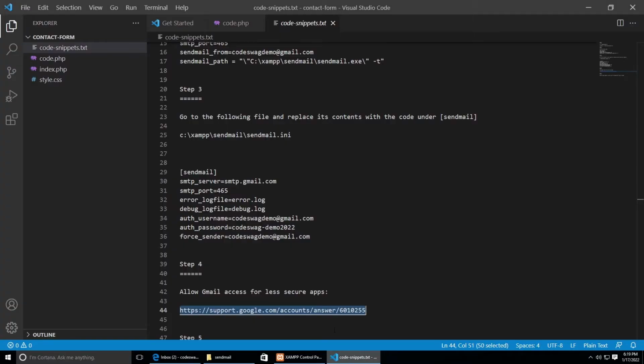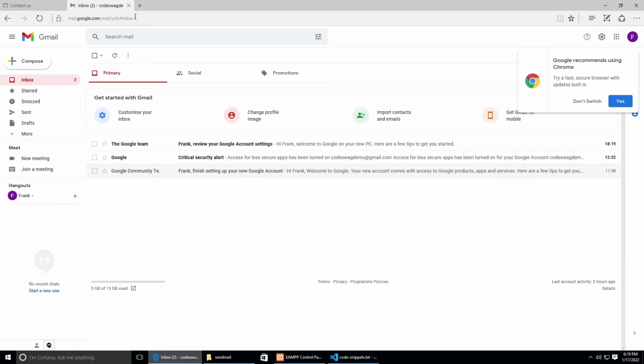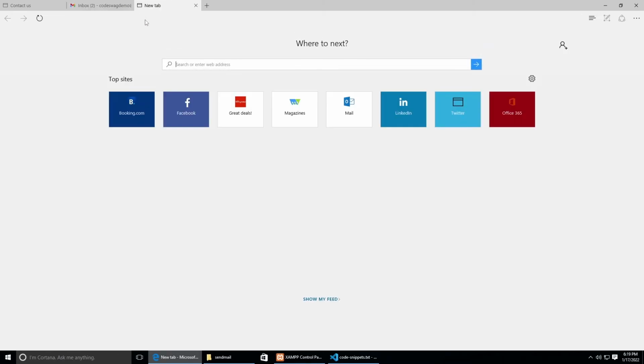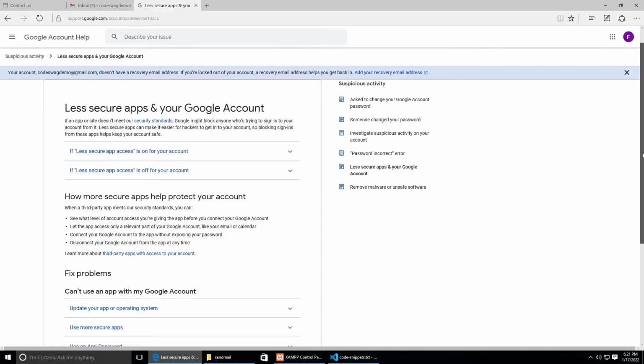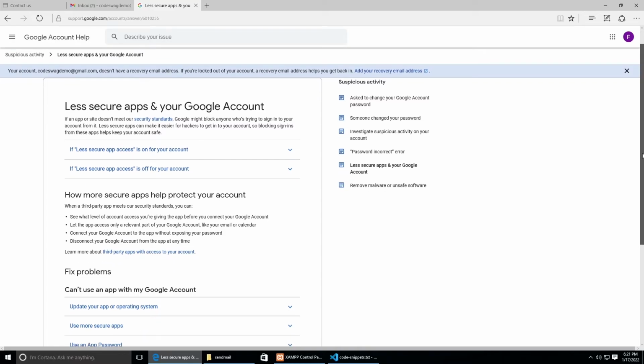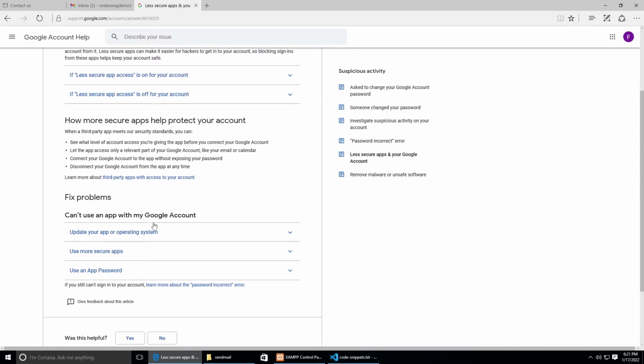So let's go back to code snippets. Let's copy this link. Okay, and let's open a new tab. We want to paste that link and head over to that page. Okay, so the page has loaded, and we want to scroll down a little bit.